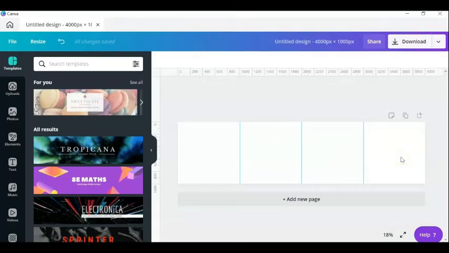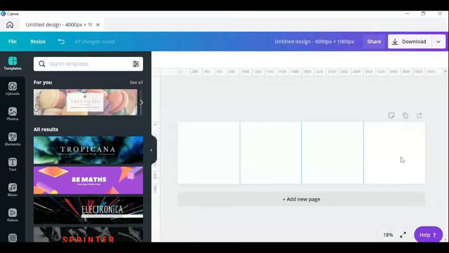This is very important because it will help us to design and place our pictures and whatever I want to place on this template in the appropriate places.